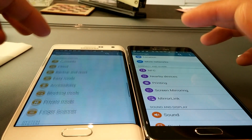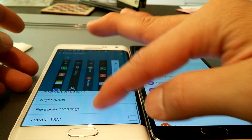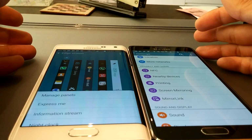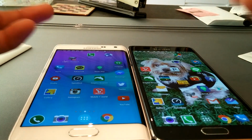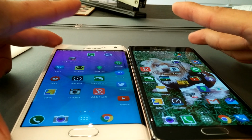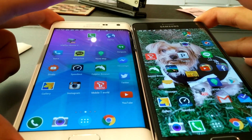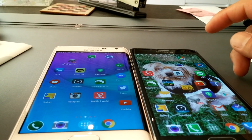All right, so the only thing different is the Edge screen, which gives you a bunch more options. Other than that, the battery life, I would say, is nearly identical, actually. The first time I used it, it kind of drained quickly, but after a couple of power cycles, the Edge actually has pretty good battery life. I would say maybe just slightly better than the LG G3.